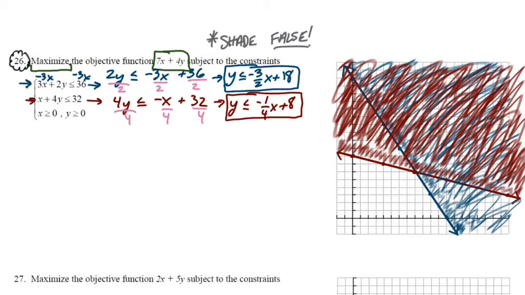And then I can't forget about our last two constraints here. I'm going to do those in gold again. So I'm going to put a line at y equals 0 horizontally here, and then shade everything below it since we're shading false. And then a line here at x equals 0, and shade everything below, or I should say to the left of that one, since we're shading false.